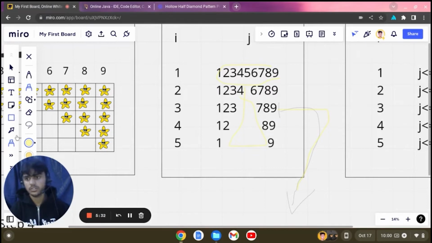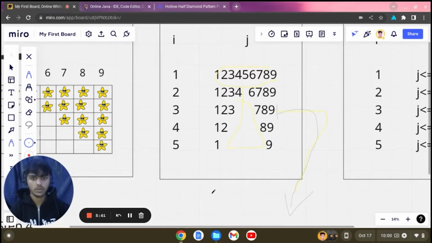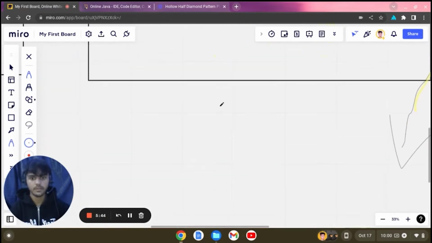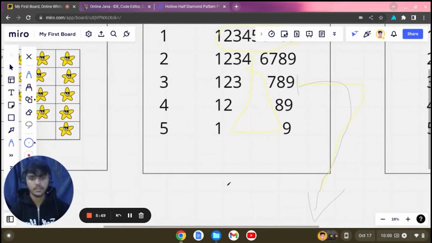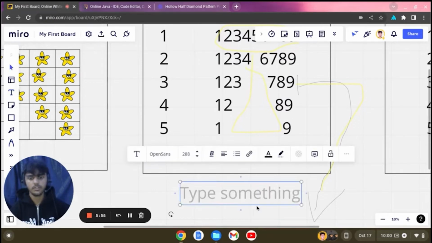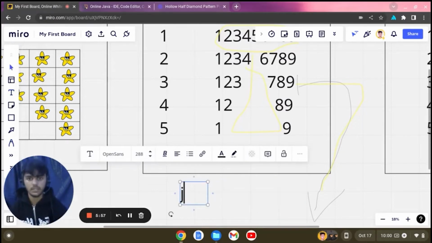So what can our logic be? Can we write J in the case of 3? Can we say J is less than or equal to 3?